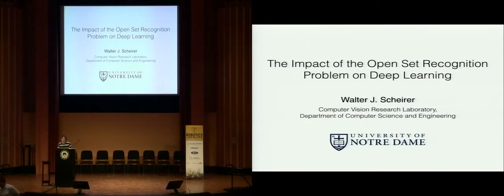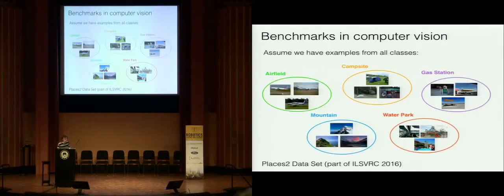Great, thank you. So in the first talk, a question came up about what do you do if there's unknown input coming into a recognition system? We know machine learning works really well when we're within our data sets. And pattern recognition in general has been evaluated in closed worlds. So your typical benchmark in computer vision looks something like this.